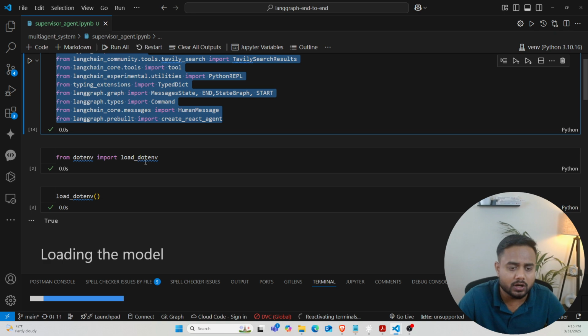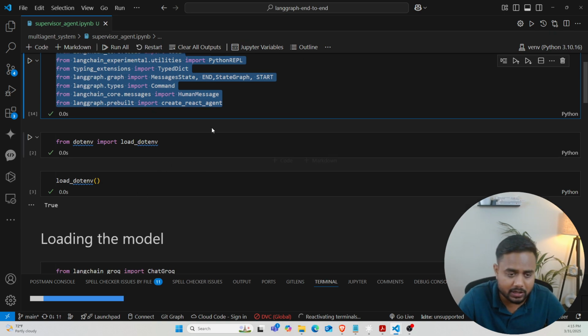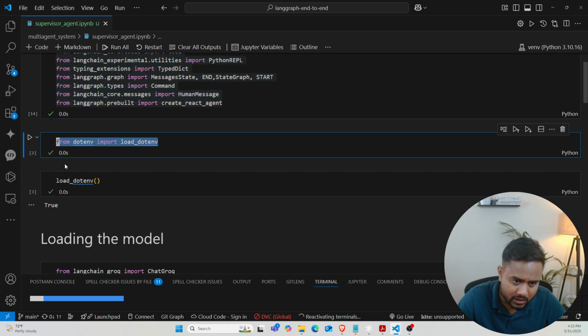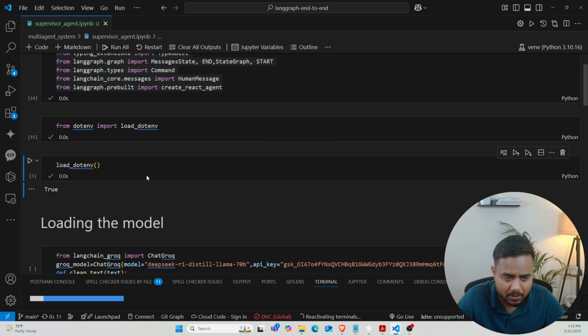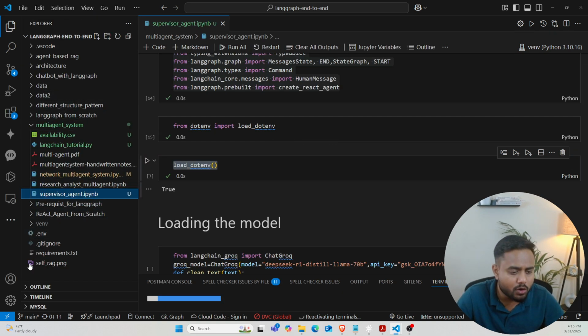So before coming to the main code, let me set up everything like tools, model and all. Then I will come to the main logic. So here, guys, I'm going to load my environment variable. This environment variable I set inside this .env file. If you don't know about this .env file, you can go and check my previous videos. There I already discussed everything regarding this .env file. So easily you can understand this particular concept.